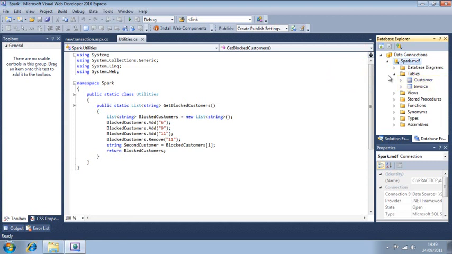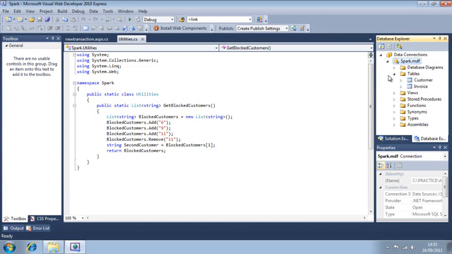Tables are the containers that databases use to store their data. Database tables are similar to spreadsheets, as they contain tables of information divided into rows and columns. Next, we're going to view the contents of the customer table.